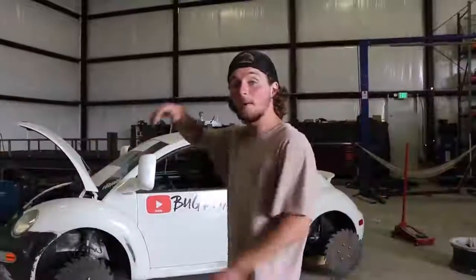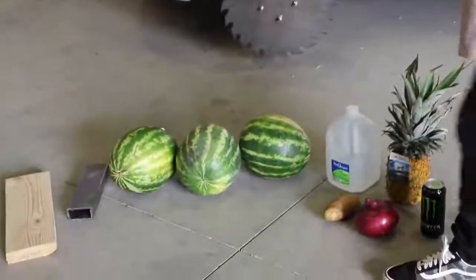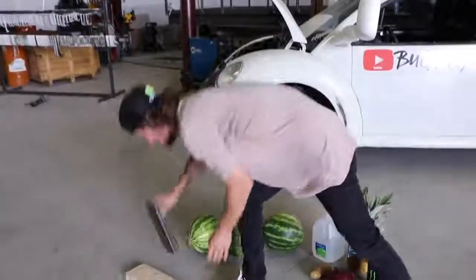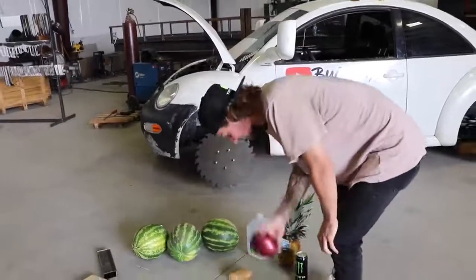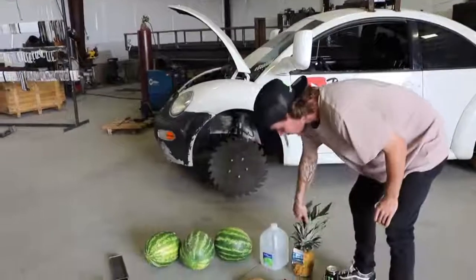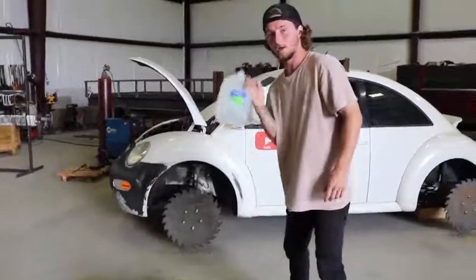Alrighty everyone, we are back and we have, as you can see here, objects to cut. We have the watermelons, a plank, a piece of steel, a potato, an onion, Kyle's favorite drink, SpongeBob's home, and then last but most important, ocean water.